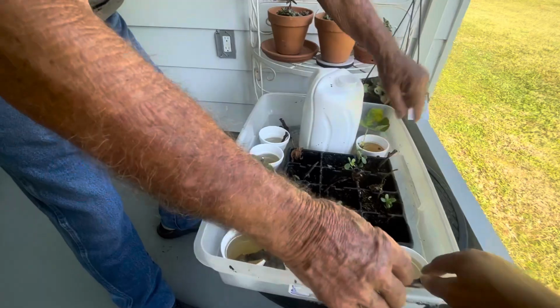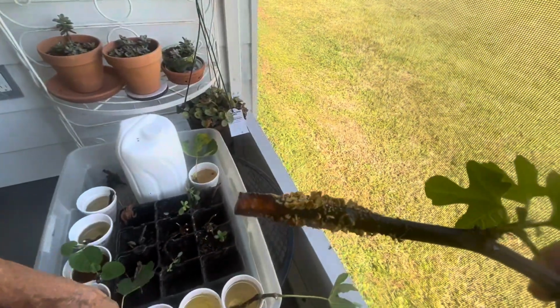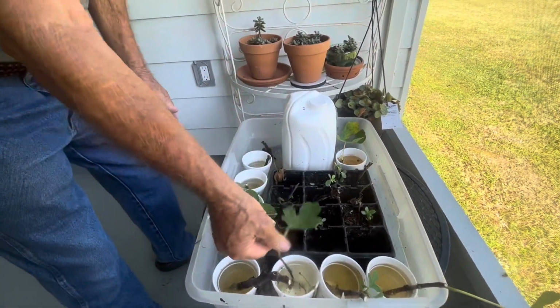Wow, look at the roots on this. I just have to show you viewers that. Look at the roots on that. Look at that. And look at this. Hey, that's all I did. That's really complicated, isn't it? That's all you got to do.